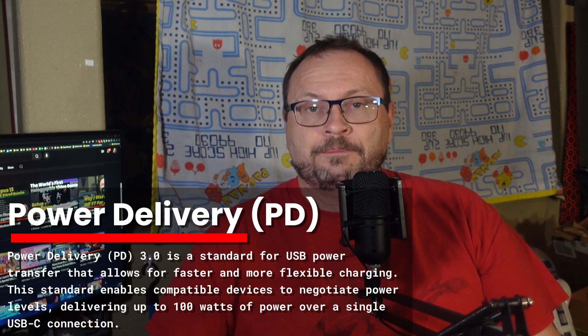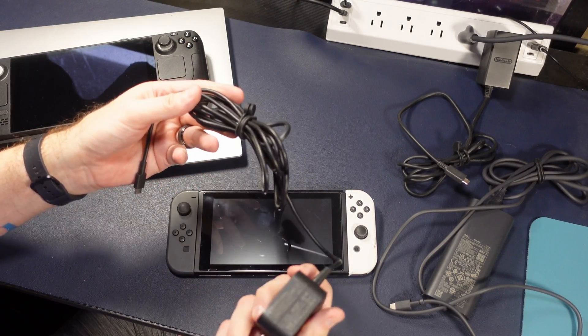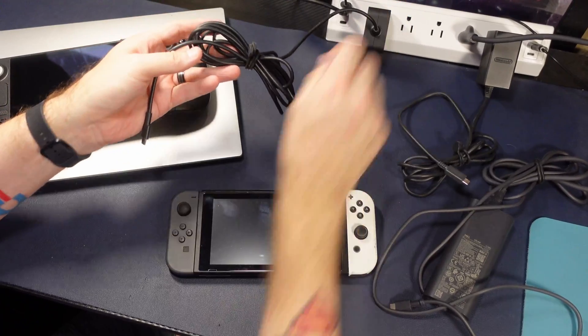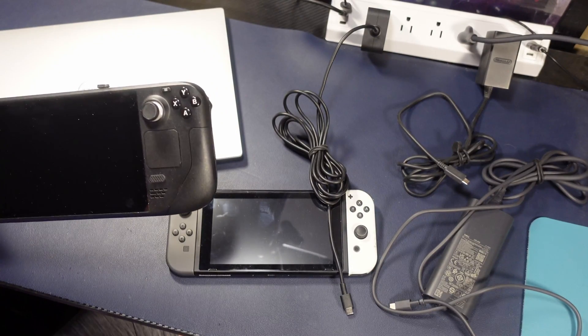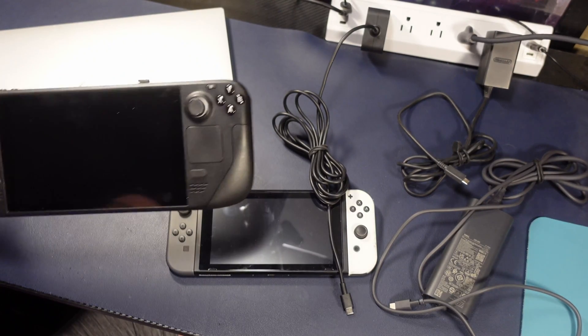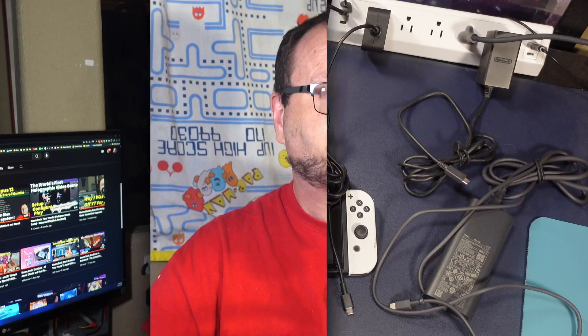The magic of this whole process is something called PD, or power delivery. This is a bi-directional protocol that allows a powering device and a device that needs power to negotiate the required amount of power to be delivered at any given time. For example, the Steam Deck power brick is rated at 45 watts — more than enough to cover the Steam Deck, charging the battery, and playing a high-end game at the same time, using about 40 or 41 watts. With the Steam Deck dock, you'd need about 5 watts overhead, giving a total of 45 watts. So the Steam Deck power adapter was purpose-built for the Steam Deck's needs.